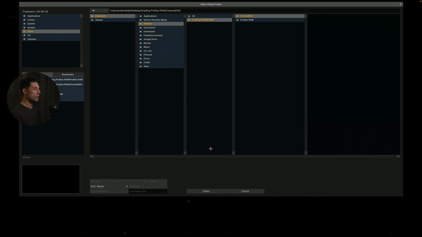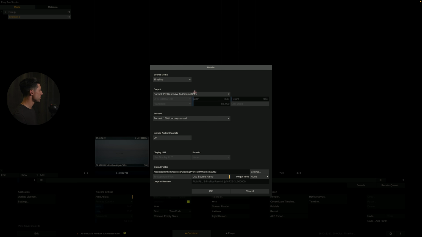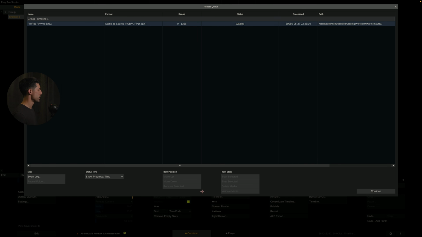That's going to point files which have the exact same names as the originals to a dedicated folder called Cinema DNG. Makes it really easy to correlate if at any point I need to between the transcoded and the original files, and I'm going to end up with two sets, one original ProRes RAW, one transcoded Cinema DNG, that all have matching file names. Okay, let's hit select here, and everything else is good to go. I'm going to press OK, and I'm going to confirm with yes.